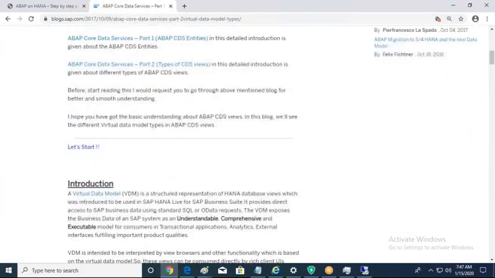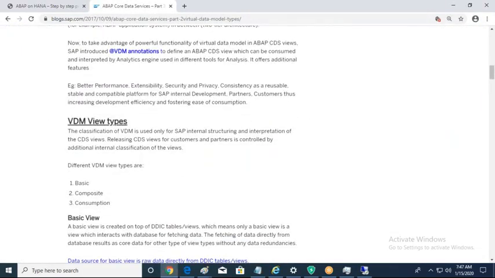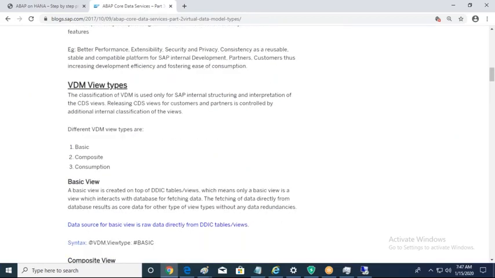Here maybe you have some questions like how many types of CDS views or DDL views there are. We have already done all those, but in case you want to know, there are three types: basic, composite, and consumption. Basic means you use only DDIC tables, like we did the first one, right?